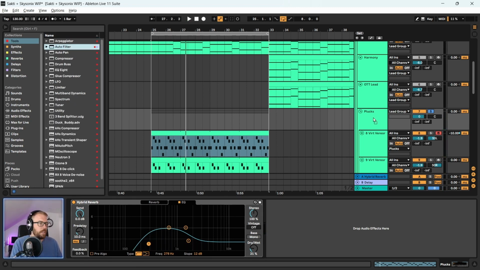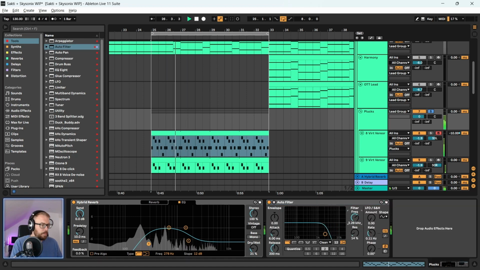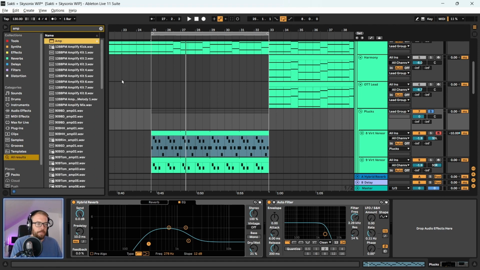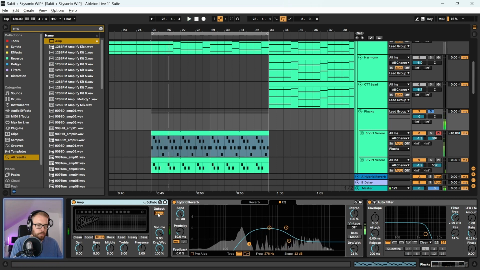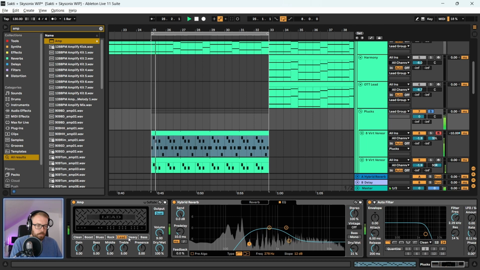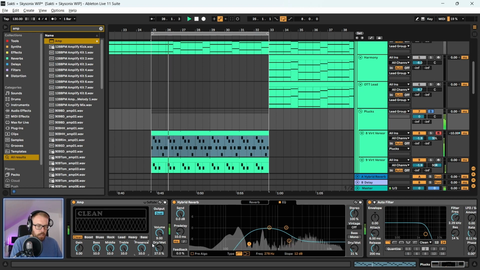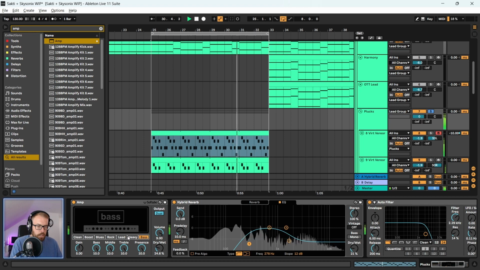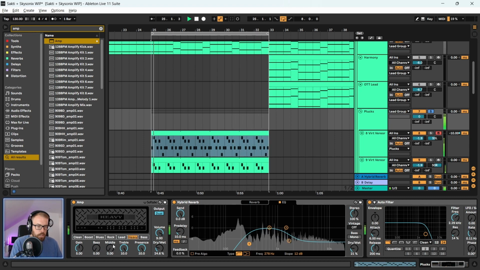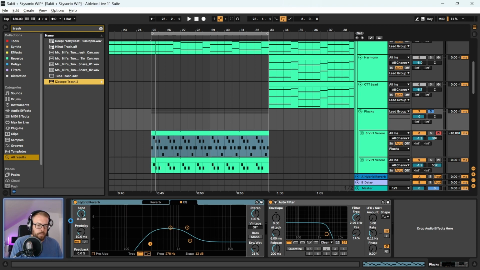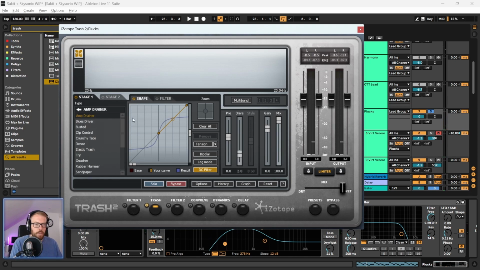Okay, and then we'll put another filter on that group as well. And maybe an amp. Okay, clean, 100%, let's reel in the dry/wet and just crank these. Nah, do not like. What about trash? The question is, do we want trash before or after the reverbs?